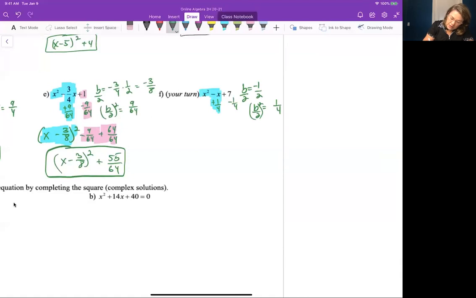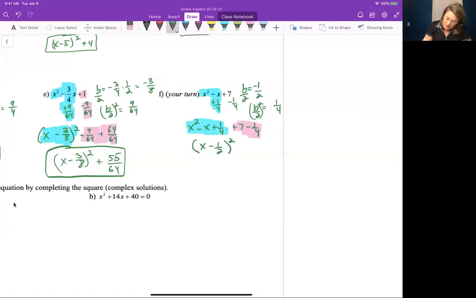So just to show you longhand, so let's assume that you're not seeing it right now. So we're kind of skipping the step of rewriting this whole thing. So now this is a perfect square, okay? This is going to get simplified, all right? So let's factor the perfect square. So we have x, what was b divided by 2? It was minus 1/2, and that is going to be squared. Don't believe it? Go ahead and multiply it out and prove it to yourself.